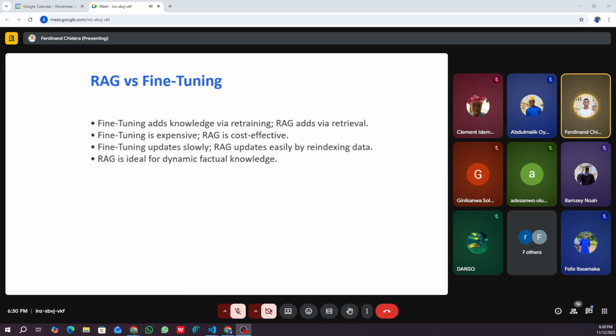Now, the difference between RAG and fine-tuning. Fine-tuning adds knowledge via retraining, while RAG adds it via retrieval. So, let's say you are building a medical chatbot, right? And you have a pre-trained model which is already on the internet, Hugging Face or wherever.